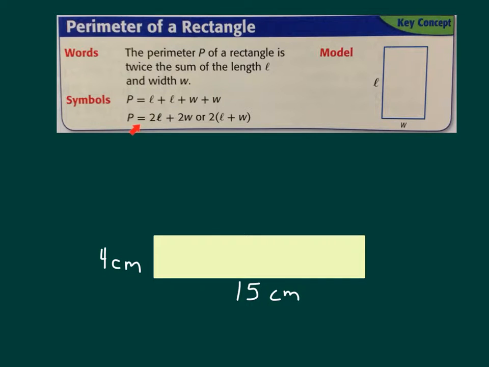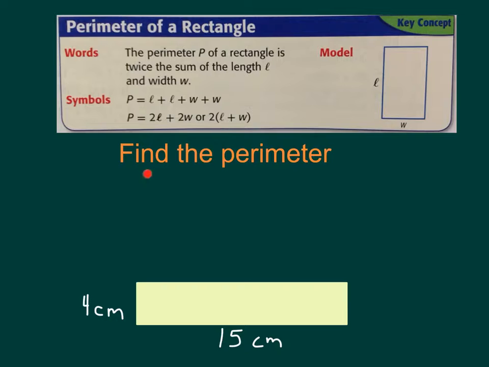Or the perimeter of a rectangle would also be 2 times the length, because there are two of them, plus 2 times the width, because there are two widths. Or another way to write that would be 2 times the length plus the width, because if I added the length and the width and then doubled it, I'd have the full distance around it. So in today's assignment, when you're asked to find the perimeter of a rectangle, you're going to choose which of these formulas you want to use. You have to start by writing out the one that you choose.